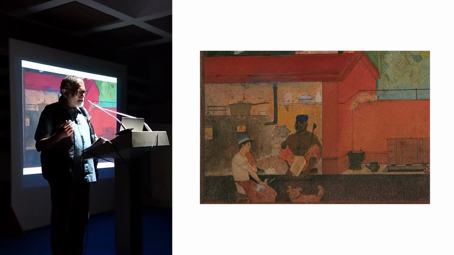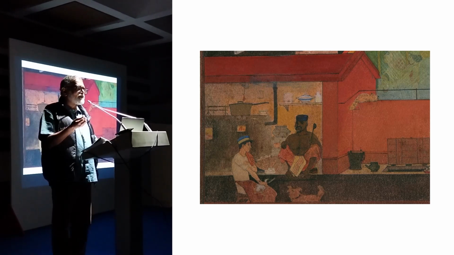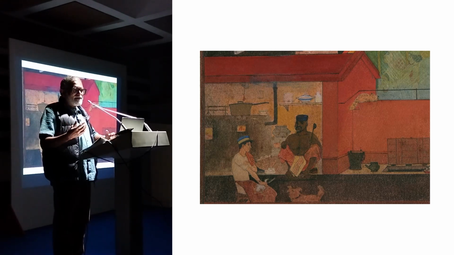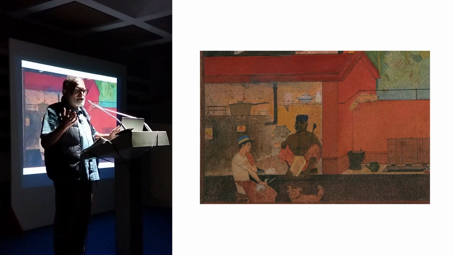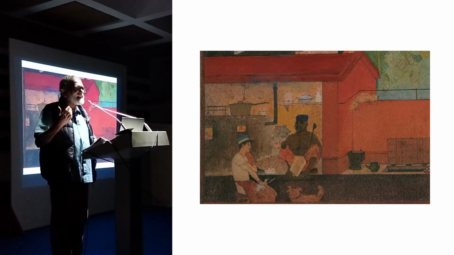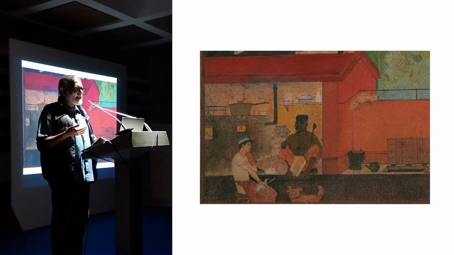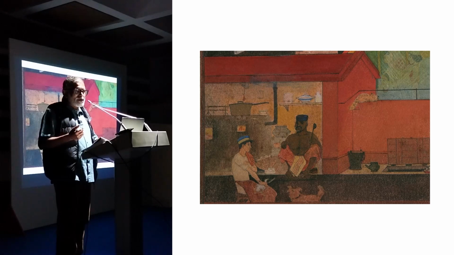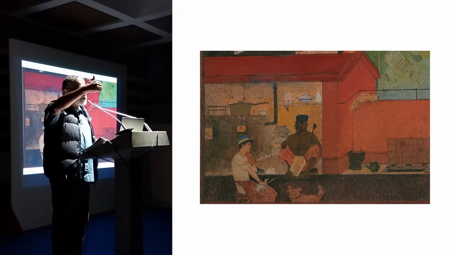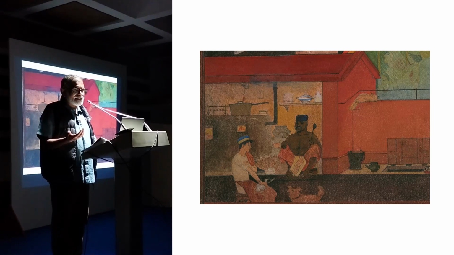And this is also a device that literary writers of the early 20th century were using. To bring in realism, what you probably do is to bring in elements that are not directly part of the narrative. So this excess of objective details was a sign of realism. If you are just going to look at the essential things, then many things are not necessary, and they are not always there in old narrations. But when you think about the realist novel, it's full of details which may not be part of the direct story, but that creates the context in which the story is taking place, and that gives you a sense of realism. So he is bringing the story from the Middle Ages and from far away into contemporary culture in some sense.